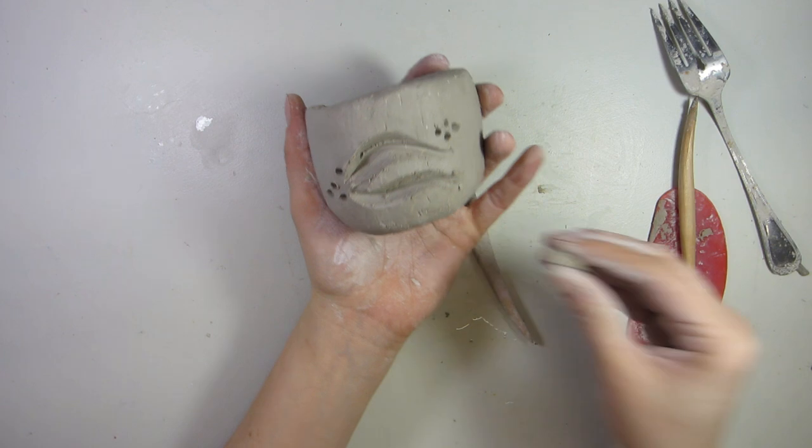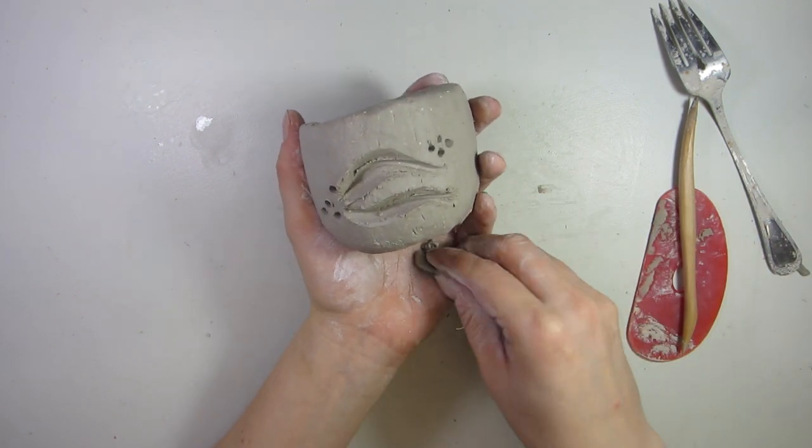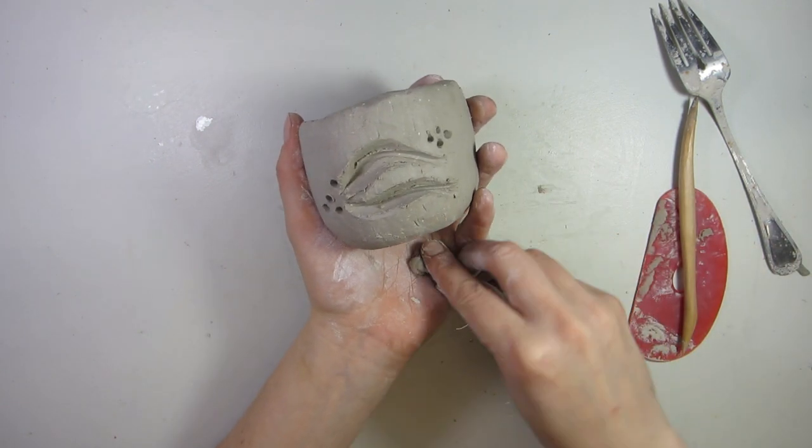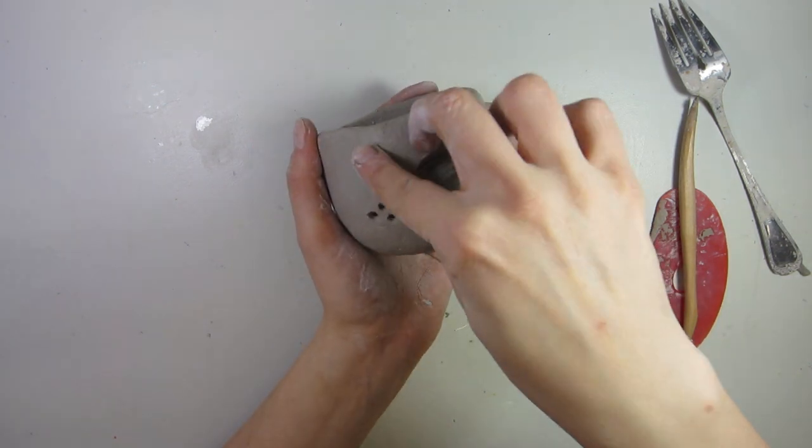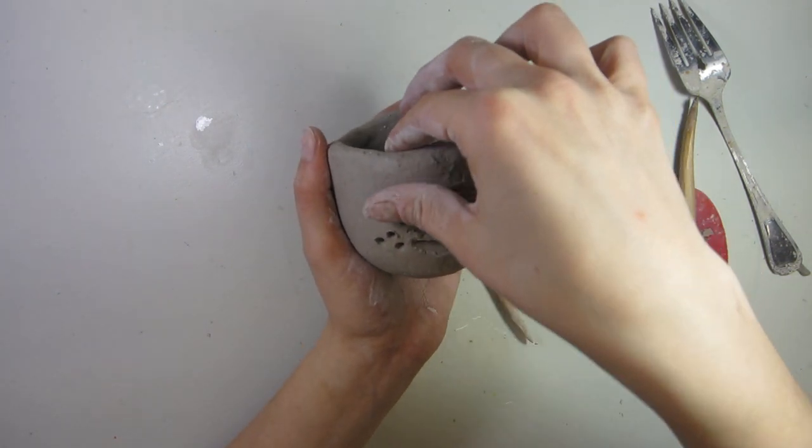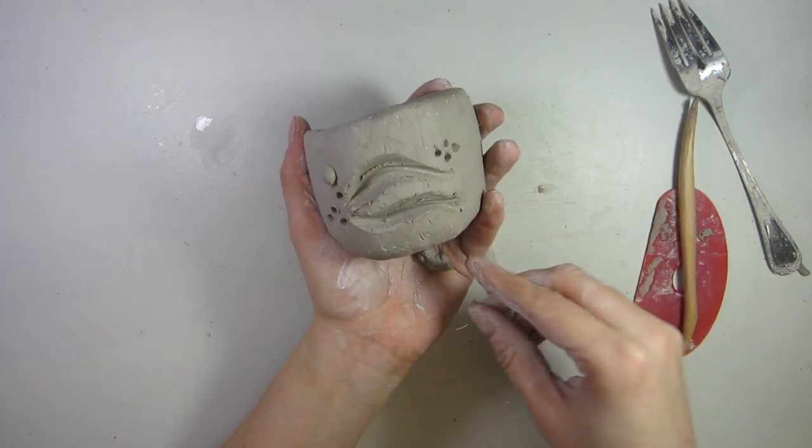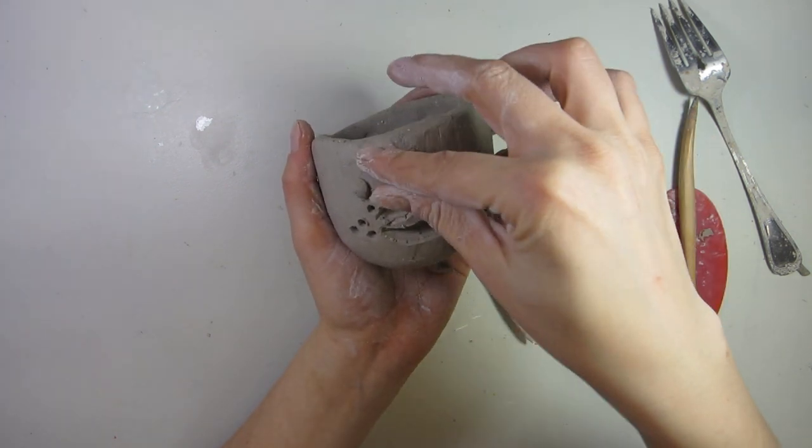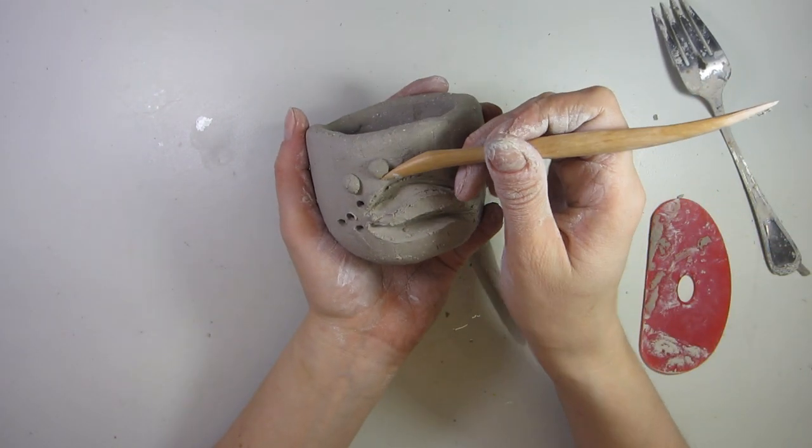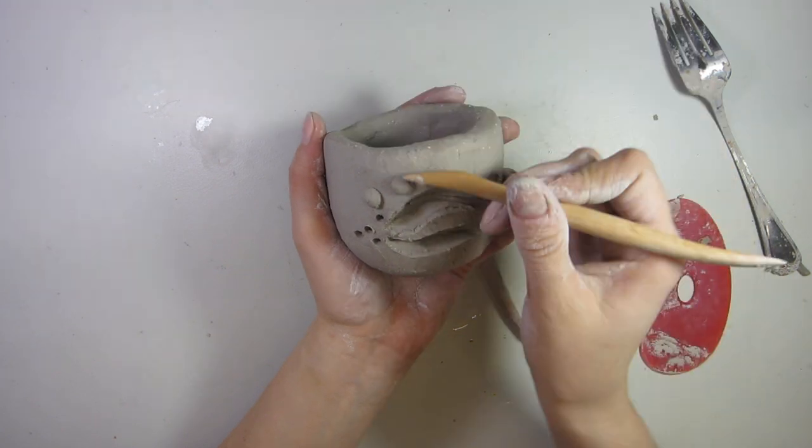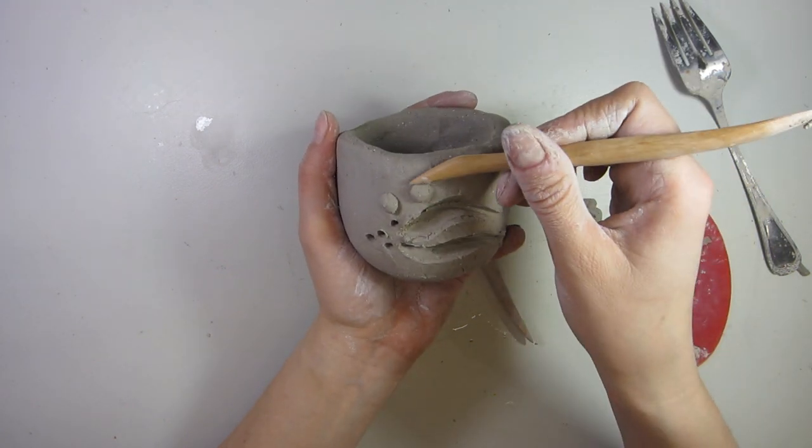All right. I don't even know what that is, but you can also add things onto the outside. So you could take your clay and add on top. Press it. Imagine this is a really amazing design and then just tap the edges down so it stays.